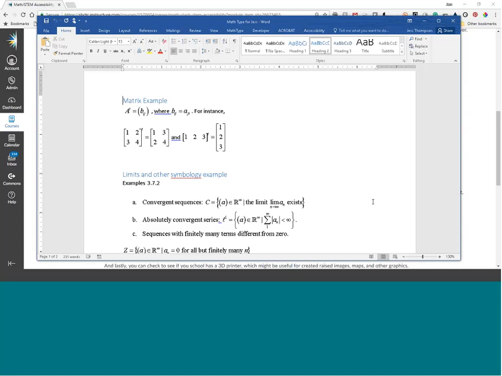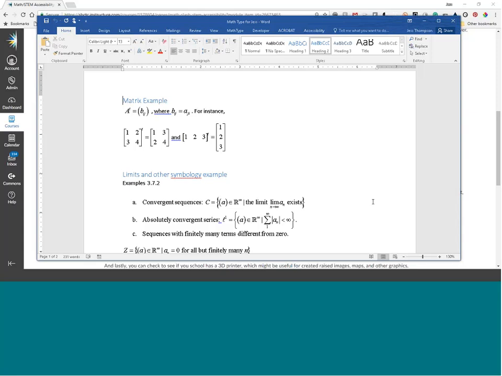Matrix example. Kappa to the t power equals open parenthesis, b sub i j, closed parenthesis, where b sub i j equals a sub j i. For instance, open square bracket, matrix row 1, 1, 2, row 2, 3, 4, closed square bracket, to the t power equals open square bracket, matrix row 1, 1, 3, row 2, 2, 4, closed square bracket, and open square bracket, matrix row 1, 1, 2, 3, closed square bracket, to the t power equals open square bracket, matrix row 1, 1, row 2, 2, row 3, 3, closed square bracket.